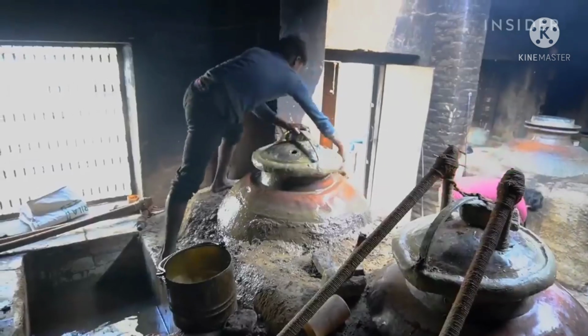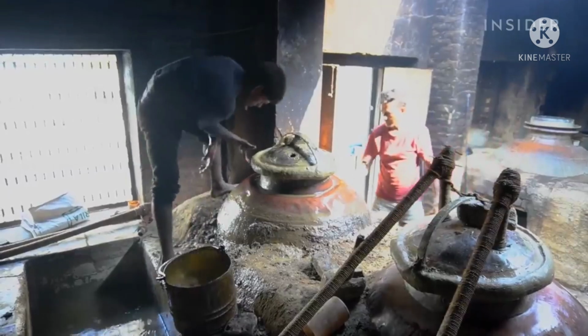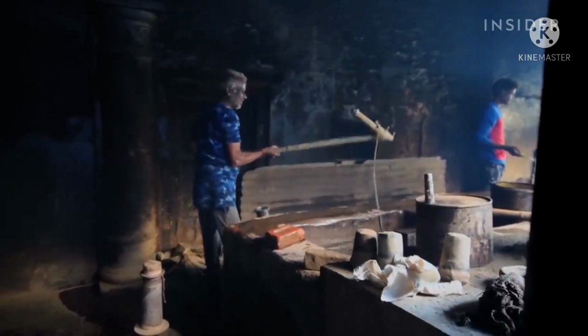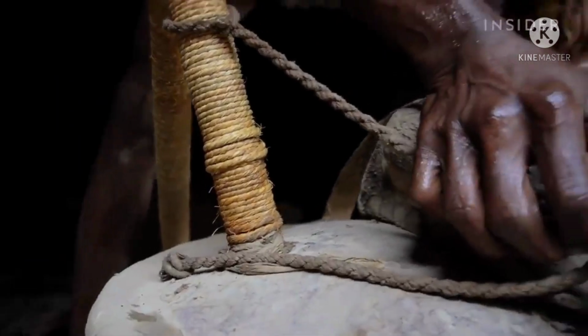This is a job which requires a lot of patience, a lot of time and effort. The input has to be good to get great outcomes. So every stage of our process has to be given a lot of focus and to be done with a lot of concentration, and any slip-off can have negative results.